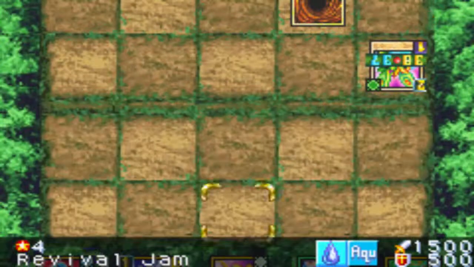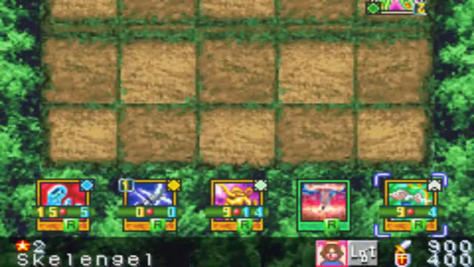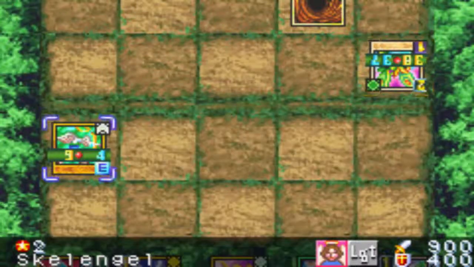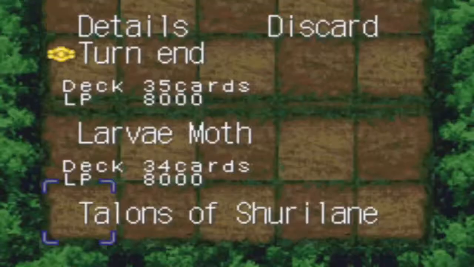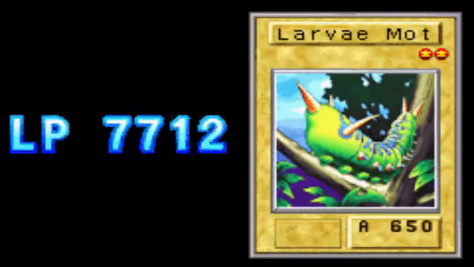Oh my god, dude. Did he just get out of Great Maw? Yes. Scaling gold. Yeah, how about no? Final Destiny? How did you even do that? I may have had a bunch of good stuff, but I can't do anything against it.